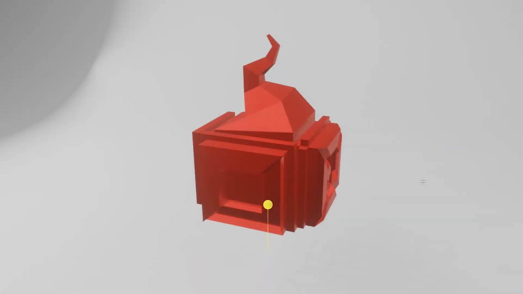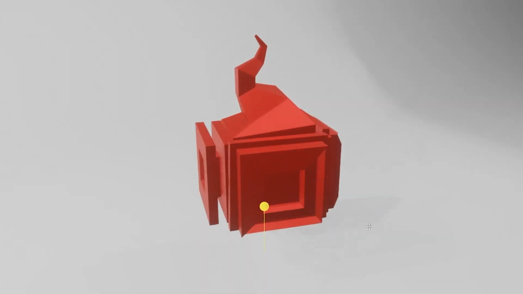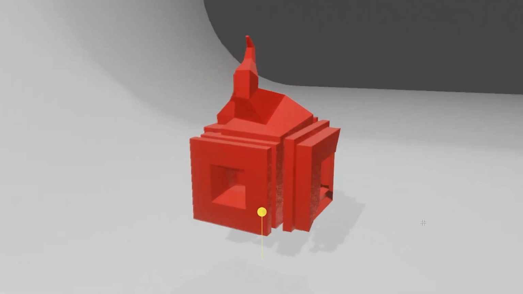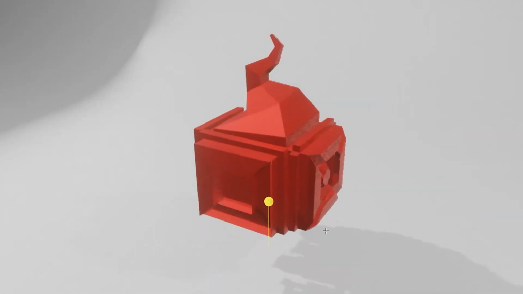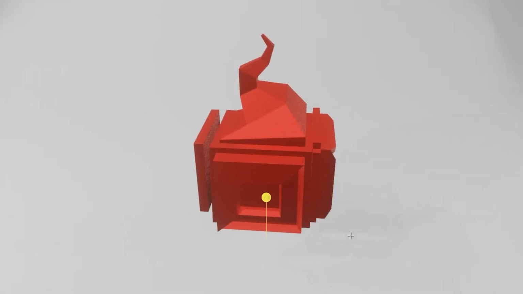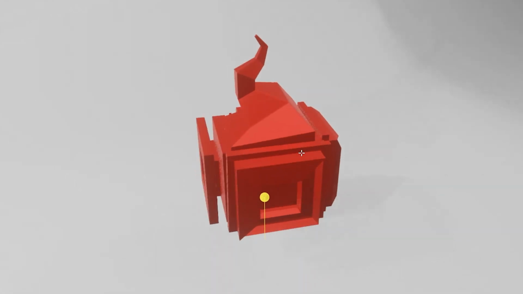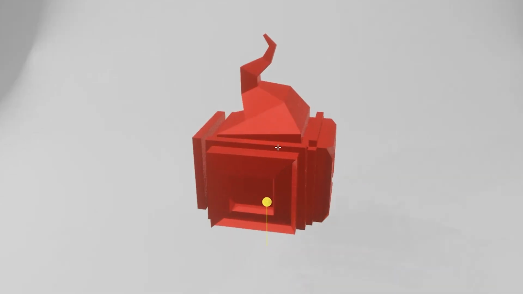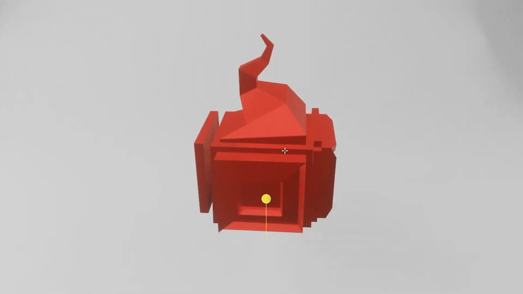Welcome back. In this lesson, we are going to be making an extrude cube. That's what I call it. And it's essentially going to teach you all the different types of extruding tools inside of Blender. And I am actually in Blender 2.9 alpha, so I have some extra tools that you may not see for a little while. But let's go ahead and dive in to the extrude region.